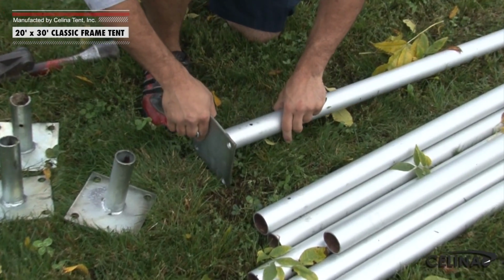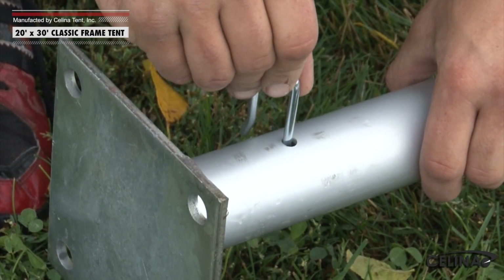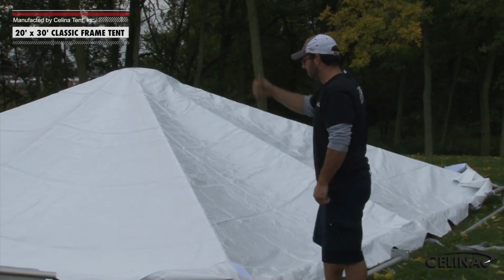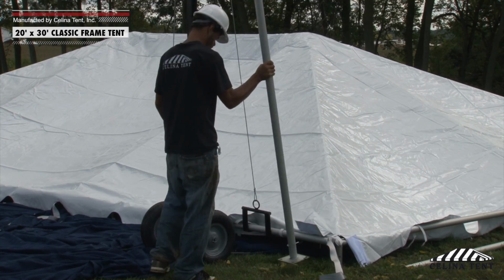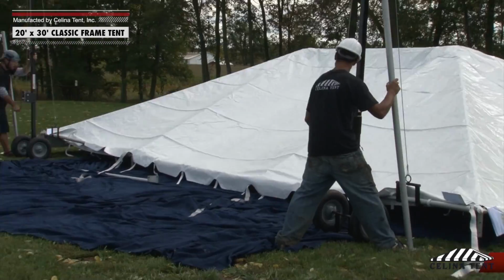Attach all of the base plates to the legs by sliding the 6-foot 8-inch brown or 7-foot 8-inch black leg over the base plate and securing it with a pin. In windy conditions, loosely anchor the frame first, then raise the downwind side of the tent top. This keeps the wind from catching the tent. Step on the base plate to free both hands while lifting the tent frame.